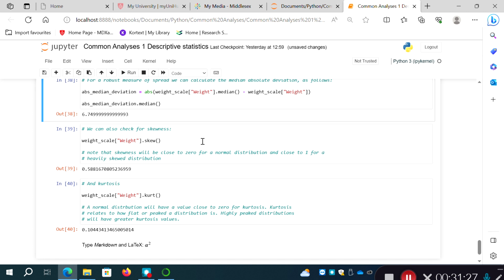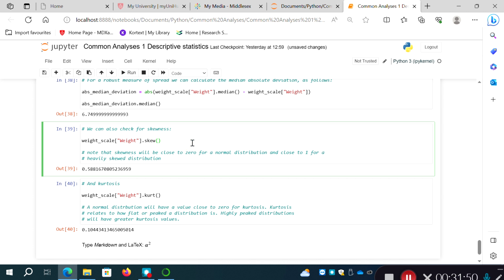This is going to give us an actual value, a number. Generally, skewness will be close to 0 for a normal distribution and close to 1 for a heavily skewed distribution. If we look at how skewed our weight variable is, we see we've got 0.59.